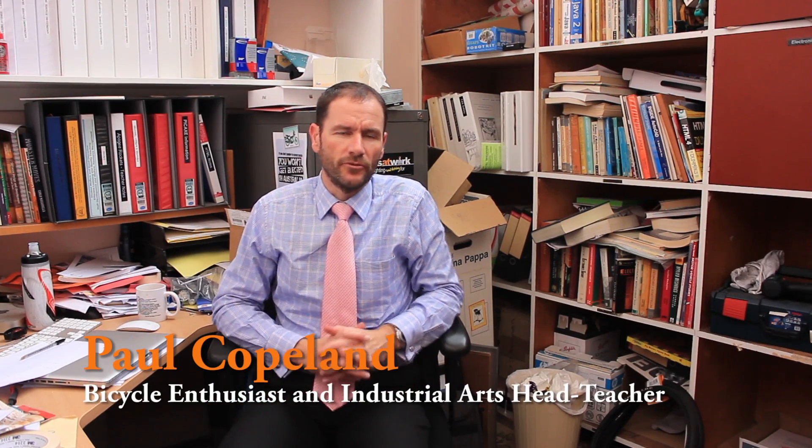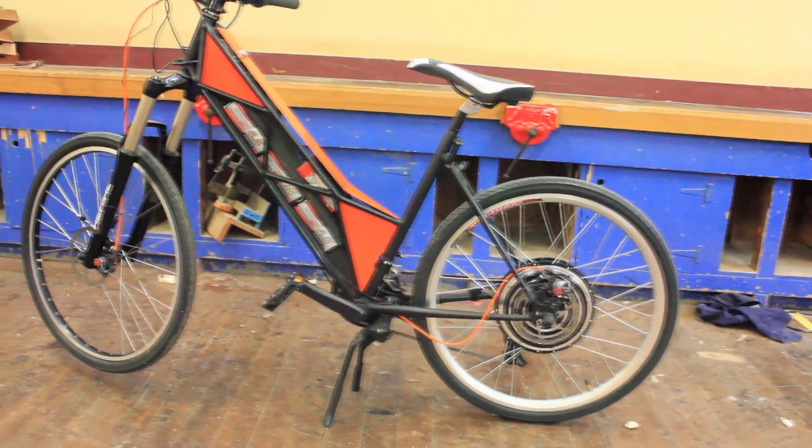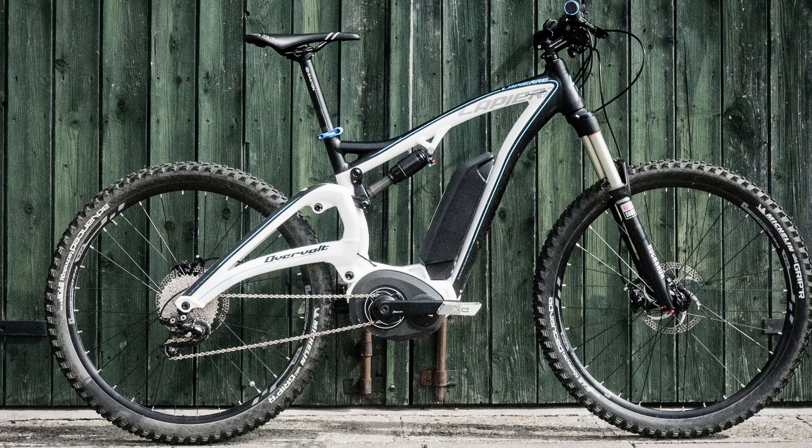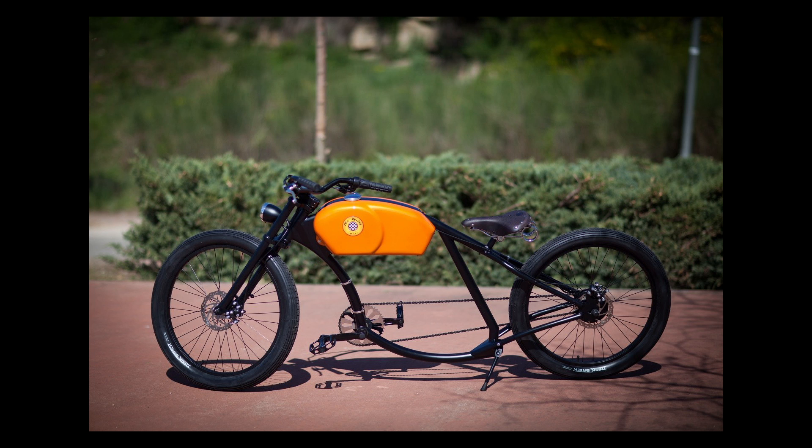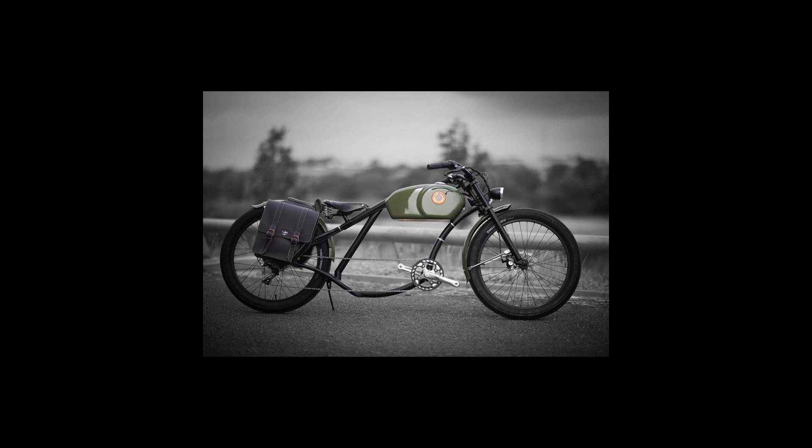That's a good question about what we should do with a frame design for an electric bicycle. The issue I'd see is that you want somewhere to store the battery and the electrics so they're not sitting out. An open diamond frame bicycle, or a mountain bike with a fairly large central tube, isn't going to work — you're going to have them exposed. The first thing to think about is there have been monocoque designs done in pressed steel or pressed aluminium alloy sheet, which you can make up into a fairly closed box shape.